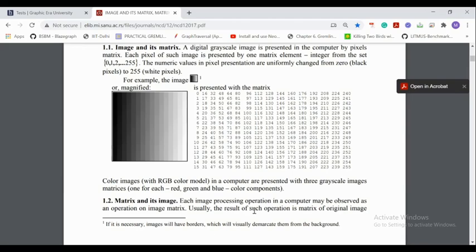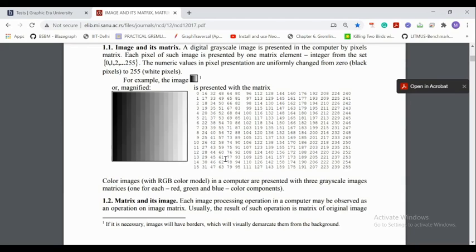Since you are going to have 3 matrices, each of them corresponds to one color component. Since it is RGB, corresponding to R, which is red color, you are going to have one matrix. Then corresponding to green color, you are going to have another matrix. Corresponding to blue, you are going to have another matrix. So 3 matrices make up a colored image.